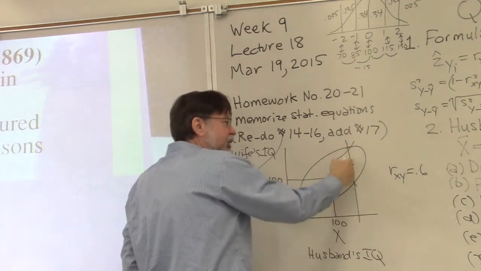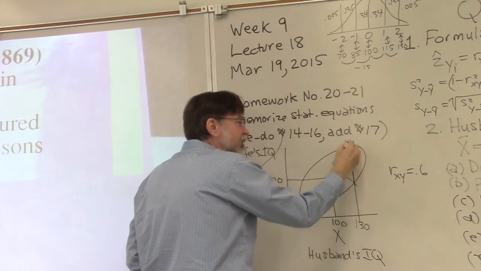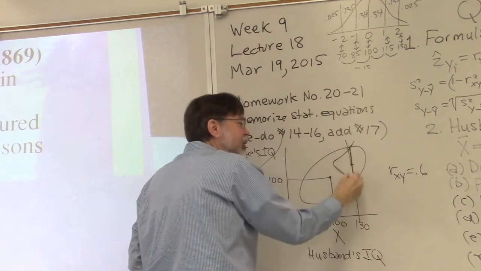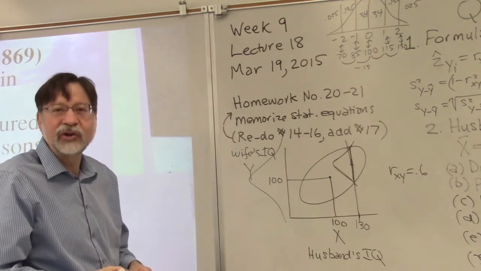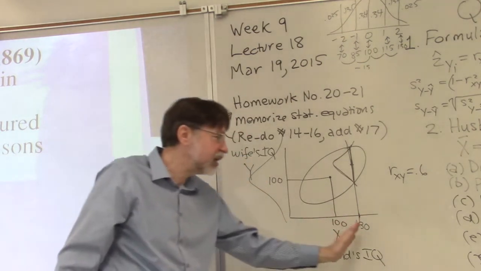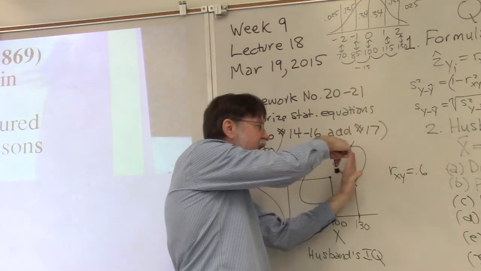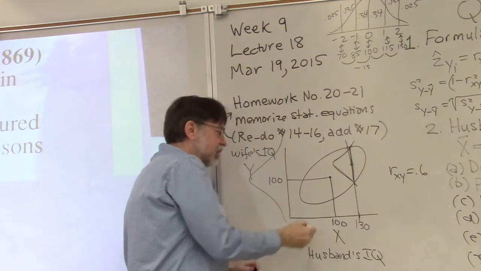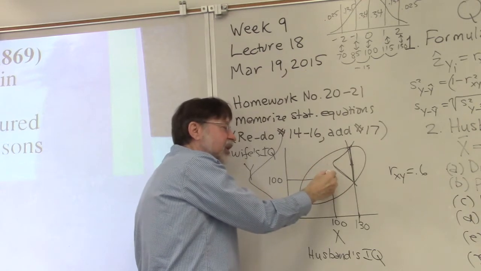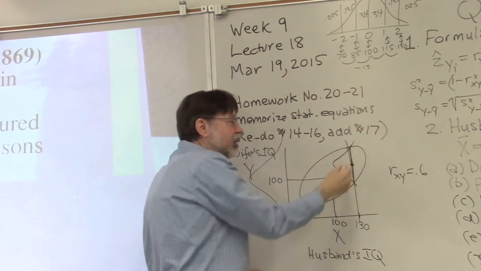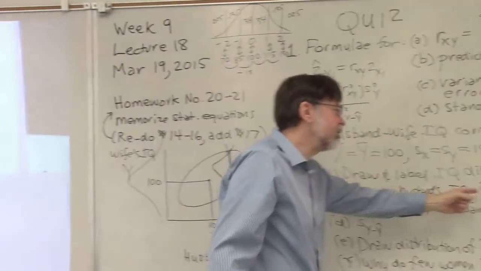Now what is this distribution right here? Well, if the wife has an IQ of 130, this is the distribution of husband's IQs, given you know the wife's IQ is 130. So that's the distribution of Y, given you know X, and that X is 130. So when we cut into that distribution and look at it that way, now if we conditioned on the wife's IQ being 100, you also have a distribution, but it has a mean of 100. What's the mean of this distribution? Well, predict the husband's IQ if X equals 130.